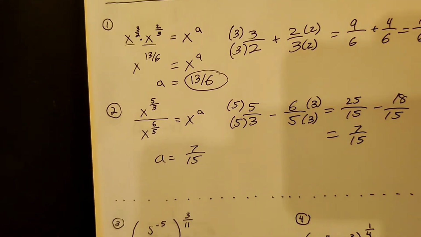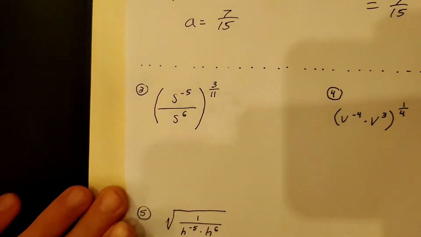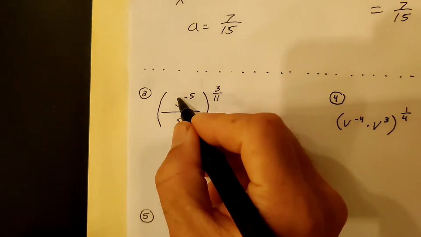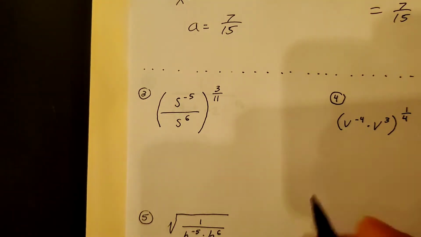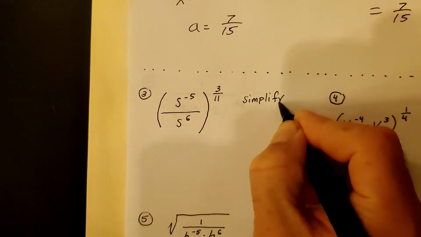Alright. And so that's pretty much all there is to that section. So let's go ahead and look at the next section. So this will probably be the trickiest of the 3 sections. It's this middle one. Alright, so we are going to simplify and change the form. Alright, simplify and change the form.